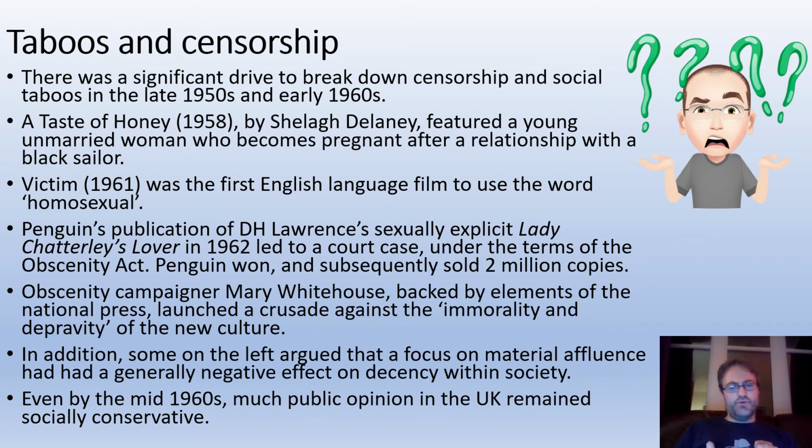And a final issue to look at, which also reflects the scale of social change, is around issues to do with censorship and taboos. In other words, areas which would not previously have been discussed openly. And in the late 50s and the early 60s, we see a real drive among areas of society to try and break down some of those taboos and also to try and stop some of the censorship that had existed within the British media. A couple more examples of groundbreaking works.